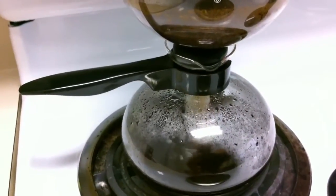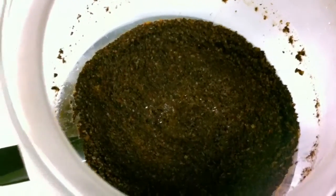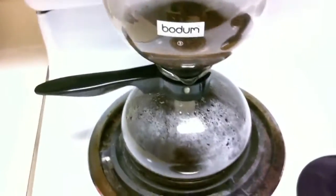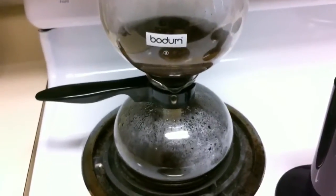So at this point, pretty much all the water's gone through. Take a look. You can actually see those grounds are really dry. A lot of that water's already been pushed all the way through the grounds. Again, making cleanup a breeze. So anyway, at this point, the brewing process is done.